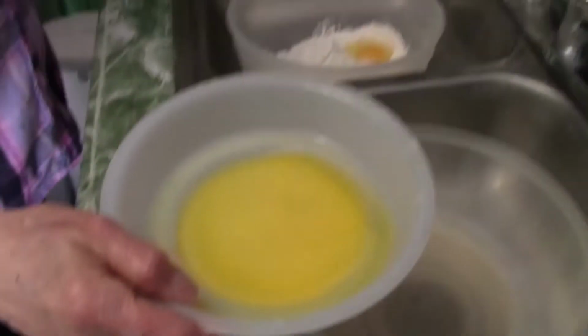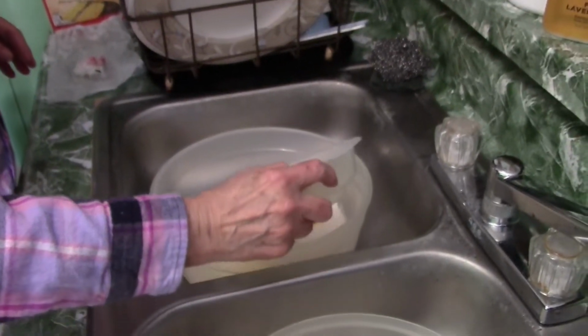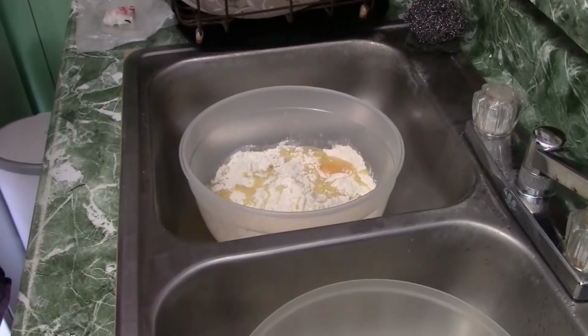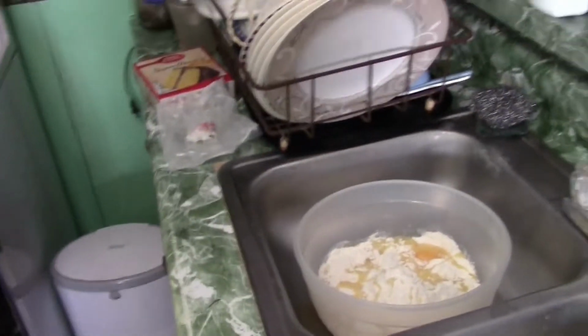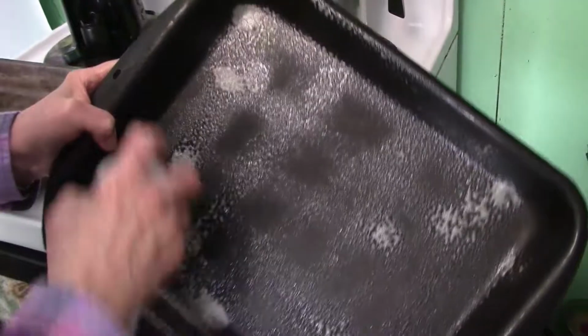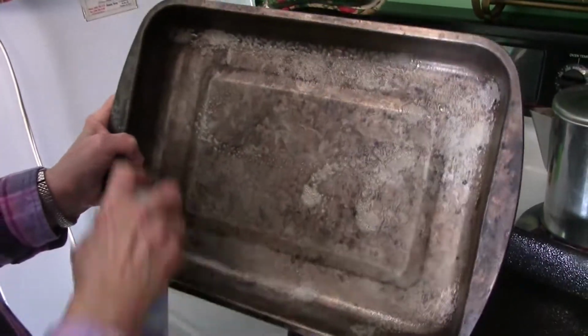Okay, and we got our stick of butter and I melted it up that way so I can mix it a little bit better. And I'm going to spray my pan that I'm going to put it in. Spray, spray, spray so it won't stick on us. Actually, I'm going to be doing 2 today, so we'll do this one too.